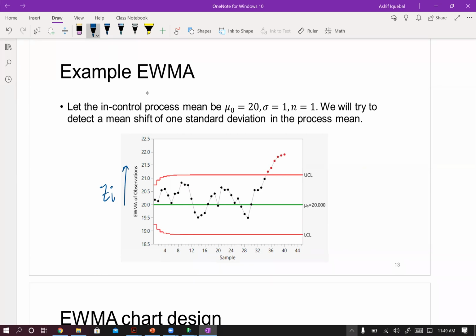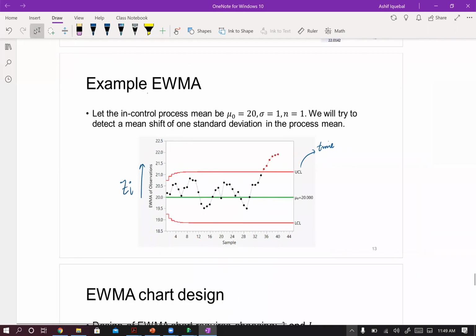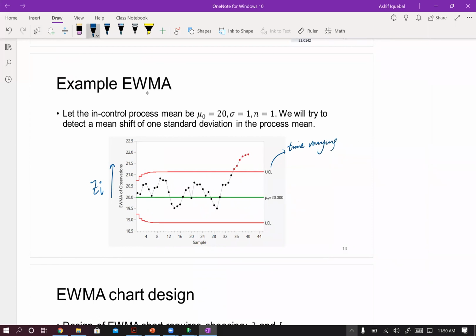Why are they fancier? As I told you, we are using time varying control limits. As soon as you reach somewhere around, in this case, 16 or so, you will notice that your upper control limit and lower control limit are reaching a steady state value. As I was saying earlier, you don't need a really large number of values. All you need is maybe 20 or 25 samples, and then your control limits will reach the steady state.